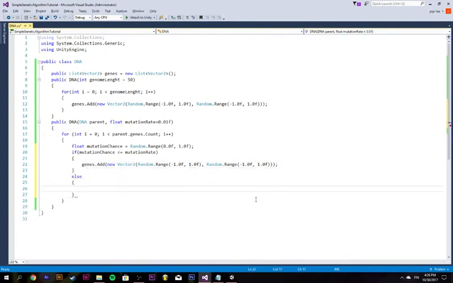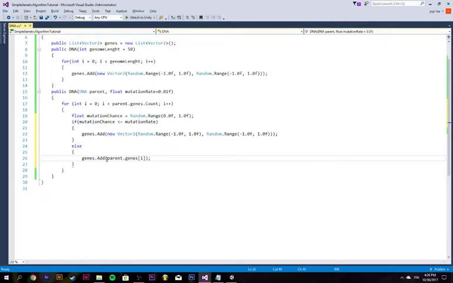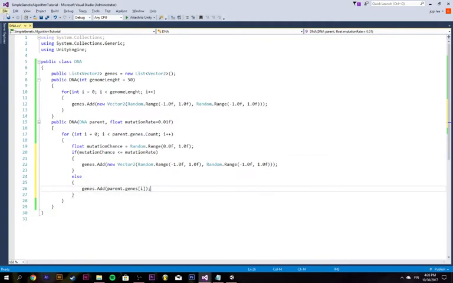Else genes.add parent.genes[i]. There we have it, with the mutation.